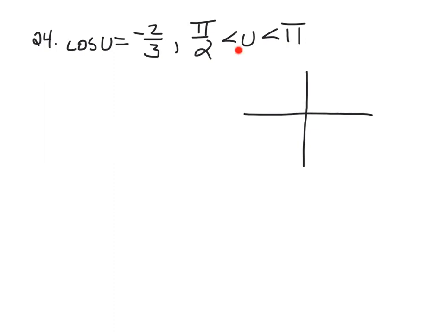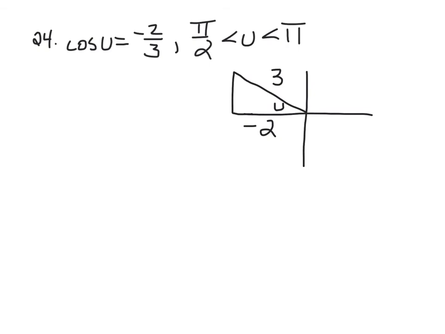And this part of the statement is just telling you which quadrant you're in, because we have to worry about our negatives and positives. If you're thinking of the unit circle, here's pi over 2 and here's pi, so that means we're in the second quadrant. And there's u. So then remember that cosine is adjacent over hypotenuse. This is going to be our negative, and our hypotenuse is always positive.